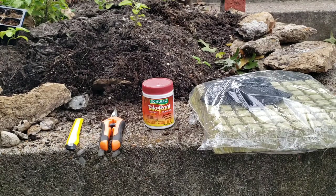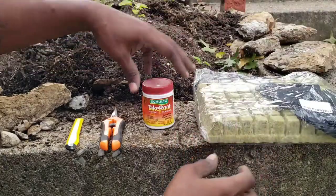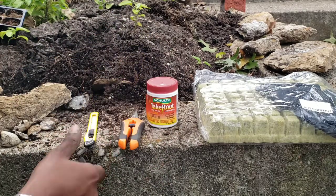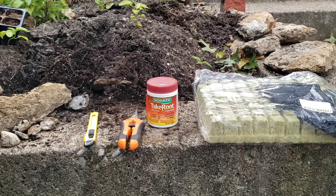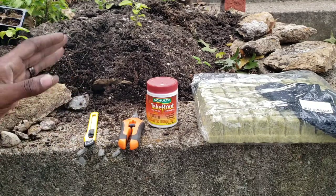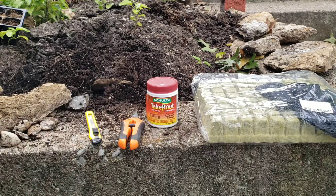All right, here are the four things you will need. You will need some rock wool. You could order this off of Amazon. This works best. You will need some kind of root hormone. I use Take Root. Some snips, and a razor blade. And you also will need some kind of dome to keep it humid and moist inside. But we'll get into that part later, because you can use anything that you like, an old Tupperware container, anything. But these four things are what you will need. And you might can get away without having one of these two, either or. But let's get started.